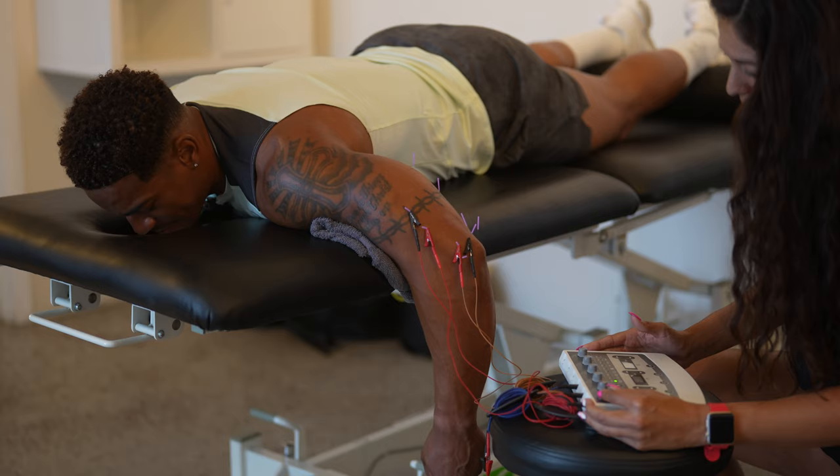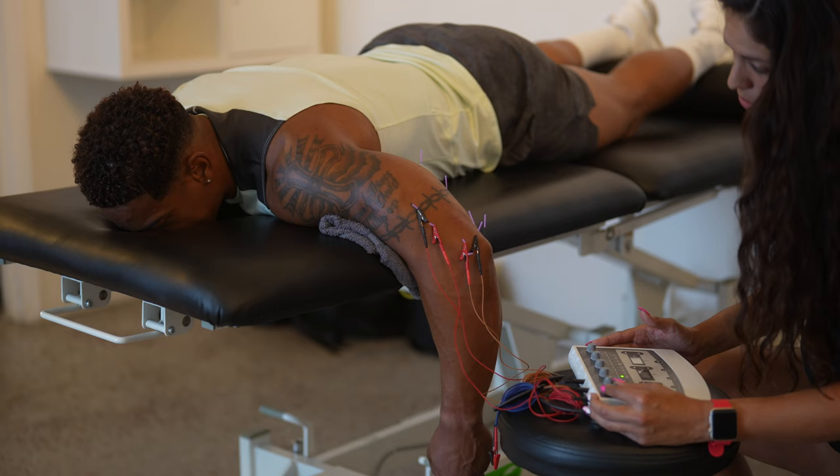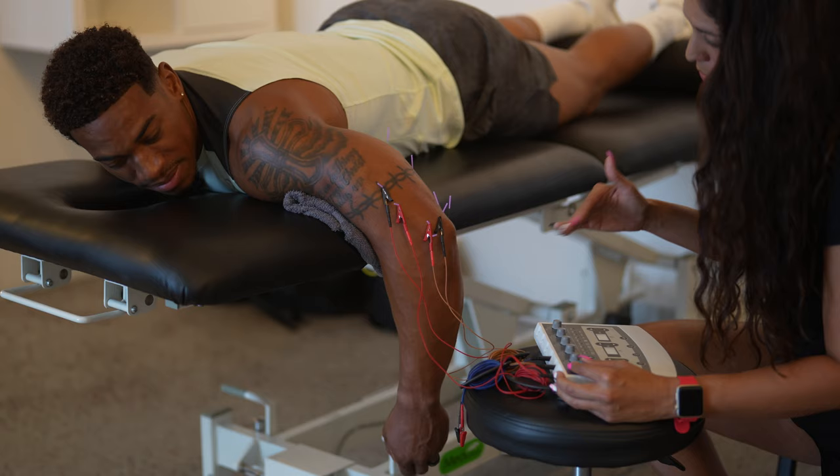Mm. Okay, you okay? It's only like one spot that's doing it. No, there's both. Is that too much? I want like a 3, 4 out of 10. You could sit here for 10 minutes. I can't feel it, so... You can't feel it? I can see it, but I can't feel it, so you're gonna have to tell me. Is that normal? Yeah, that's what I want. But I want it to be at the intensity where it's comfortable, 3, 4 out of 10, and you can lay here for 10 minutes. I can, I think. Okay.